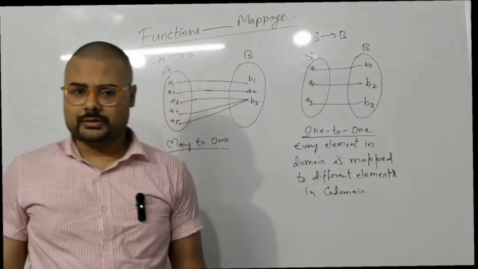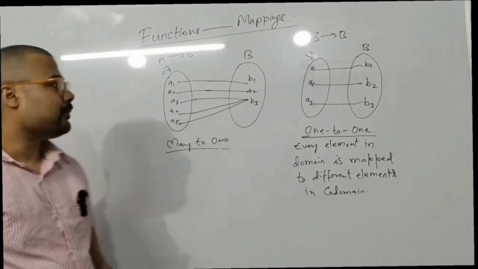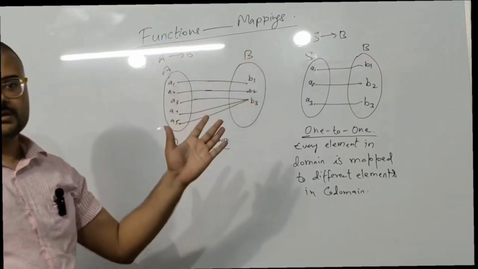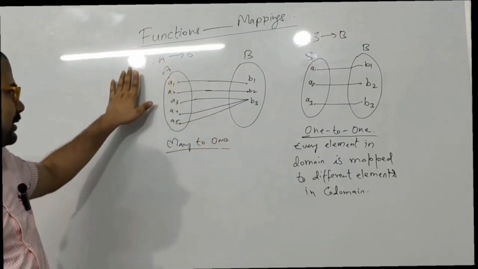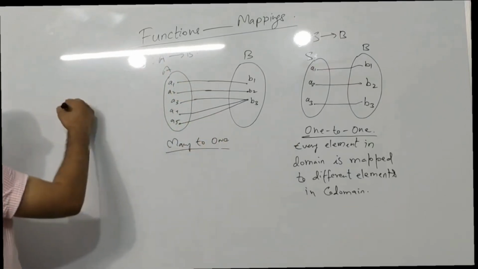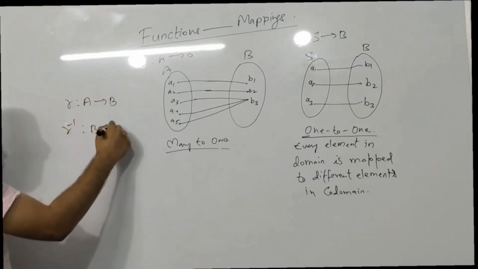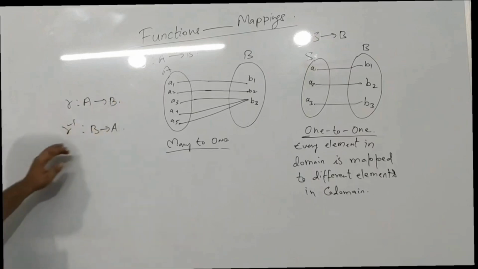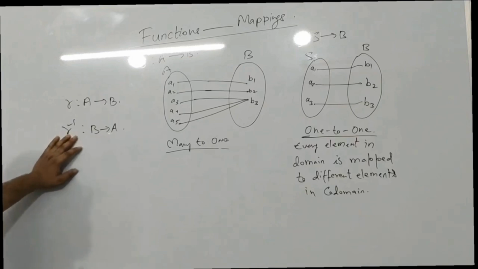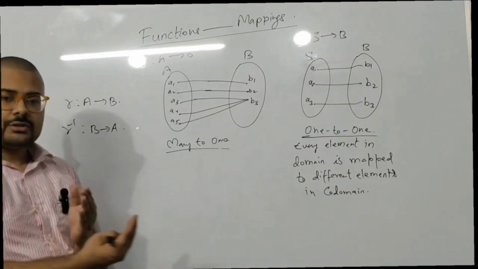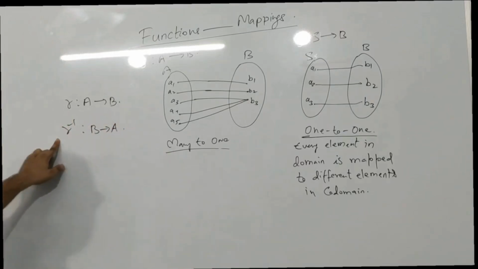We have seen what a relation is and what the inverse of a relation is. The inverse of a relation is nothing but when the elements of B become the first element in the ordered pair. So if a relation R is from A to B, then R inverse is from B to A, and you just have to swap the positions of the ordered pairs of R to get the inverse of the relation.